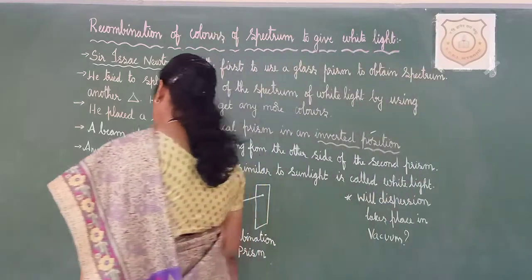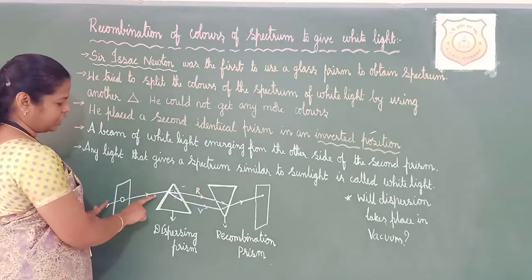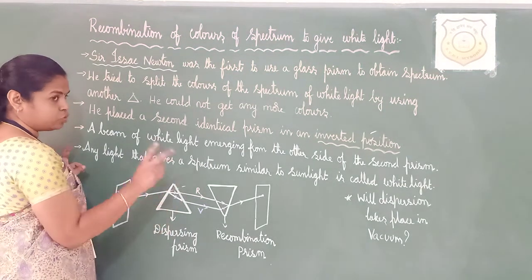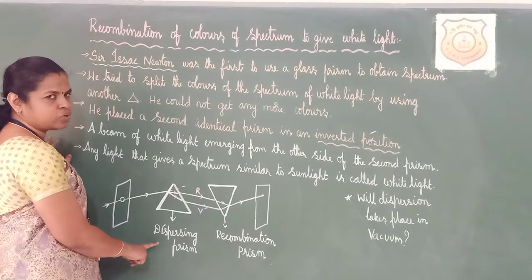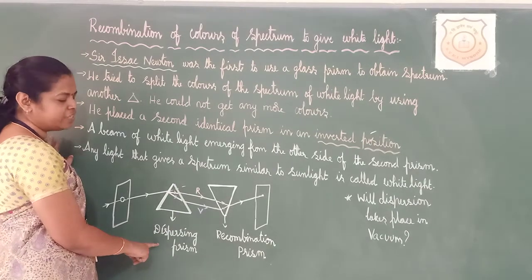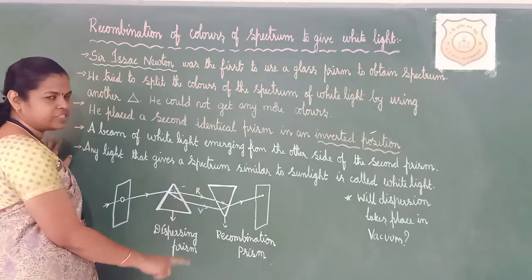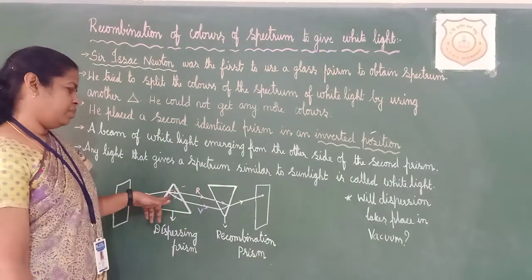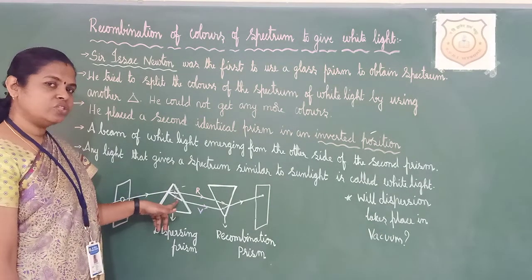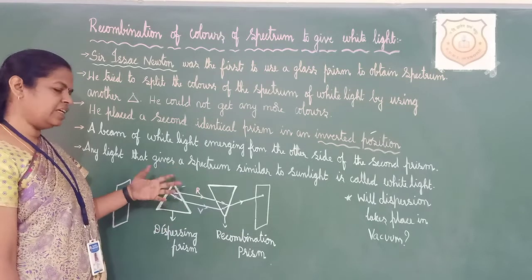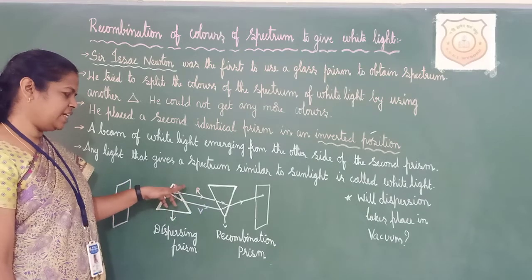See how he did this is, he allowed light to pass through. Okay, one pinhole is there, allowed light to pass through. This is the first prism. 2 prisms were used. The first prism is called the dispersing prism because what is its function? Dispersion. It will disperse. What will be the color here? Red color, and here you will get violet color. What's the reason? Bending will be more in violet because the wavelength is shorter compared to that of red, and here is just opposite. So R, B, first red and then violet.